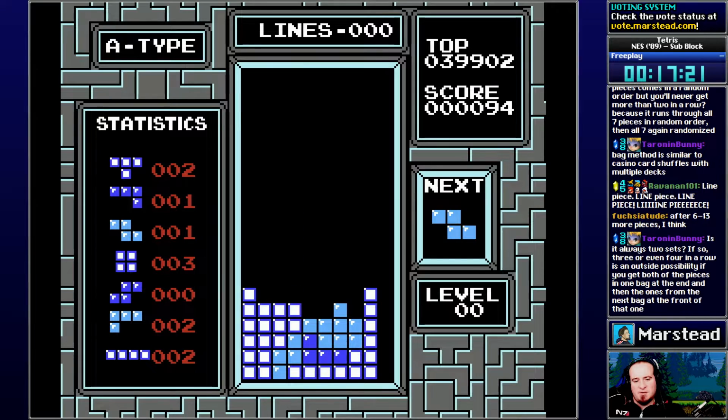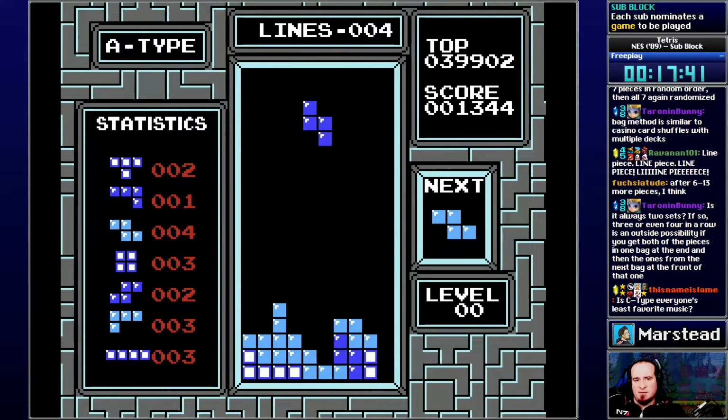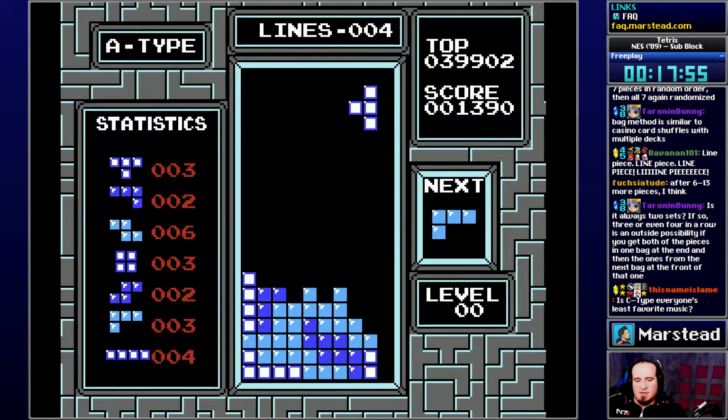I think so. Let me think about it. So you generate a bag that contains one of each of the 7 pieces, right? So the 7th piece could be the I-piece. And then you generate another bag that contains one of each of the 7 pieces, the first of which could be the I-piece. Yeah, I think you're right. Because then you could not see the next I-piece until the 7th piece in the next bag. Yeah, you're right.